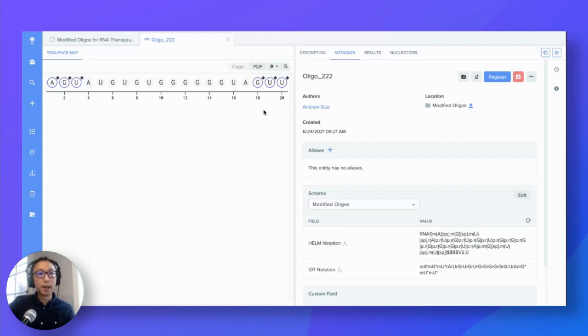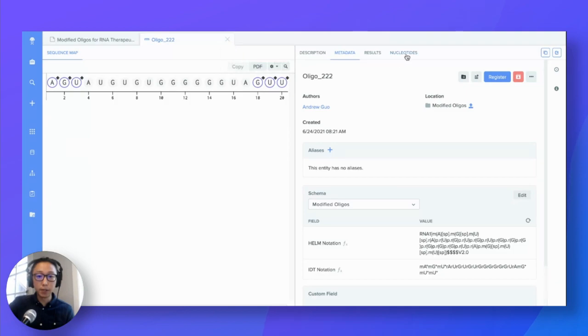So in this case, we've made our registry uniqueness constraints not just nucleotide base aware, but also chemical modification and position aware. This means previously, if I registered the exact same nucleotide sequence but with a different modification pattern, those two entities would be considered duplicates because their bases match exactly. In reality, you might have the exact same natural base sequence with n number of different modification patterns applied, and you would consider all of these to be unique.